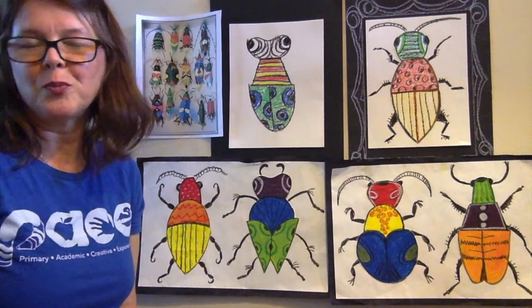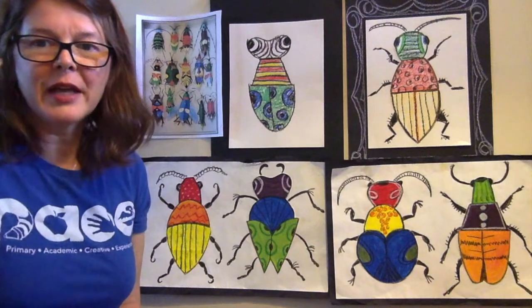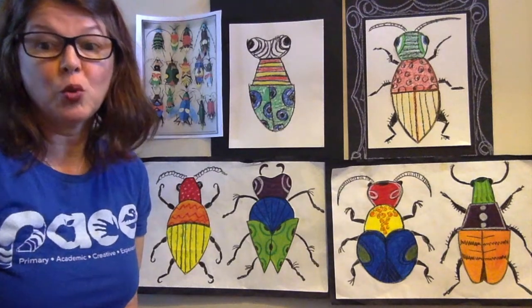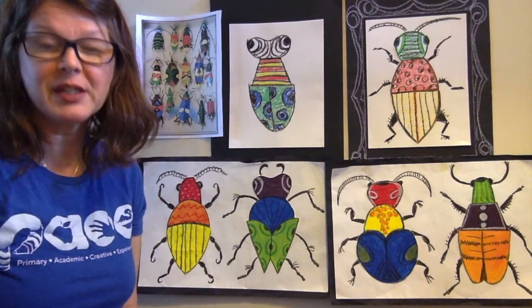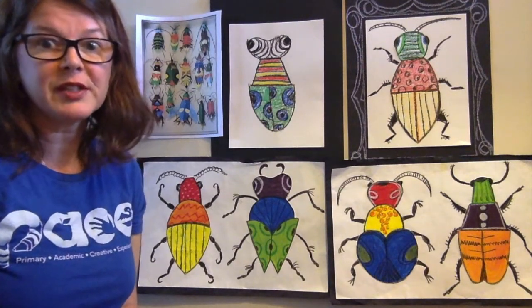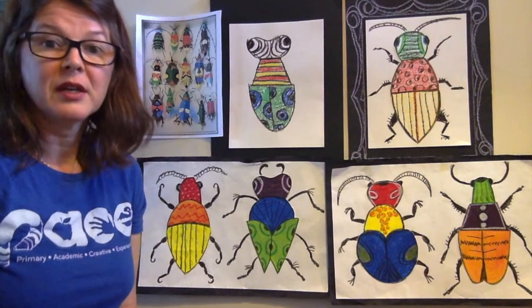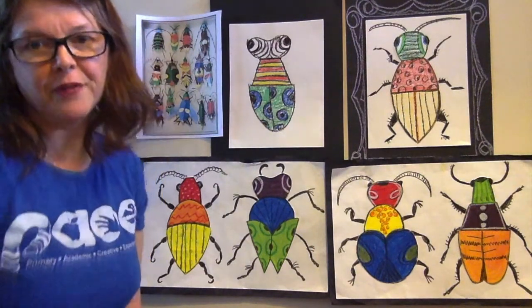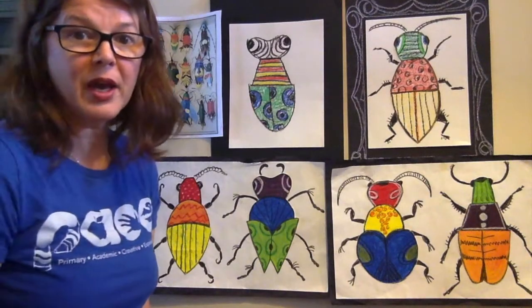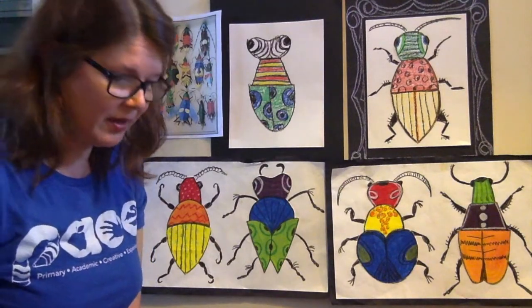Another funny insect fact is that some insects are able to walk on the surface of water. You ever seen those bugs or insects on the water? Those are insects if they have 6 legs. And did you know that only male crickets chirp? That's another fun insect fact. Let's go ahead and color our insect's head.